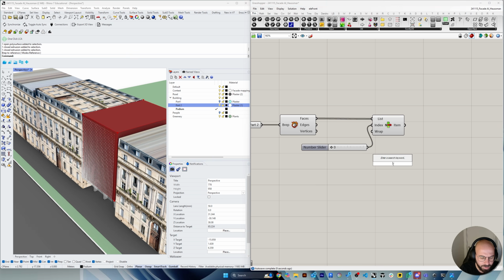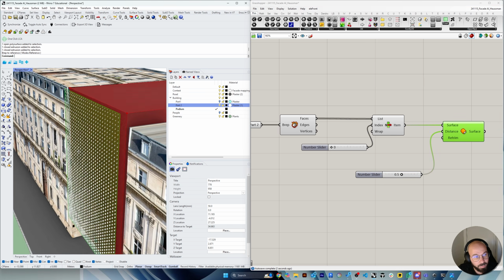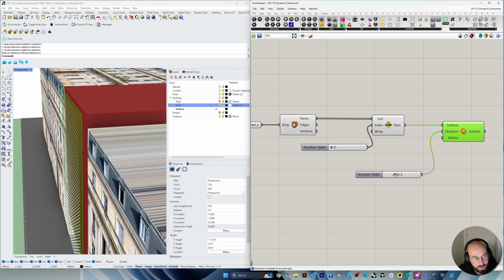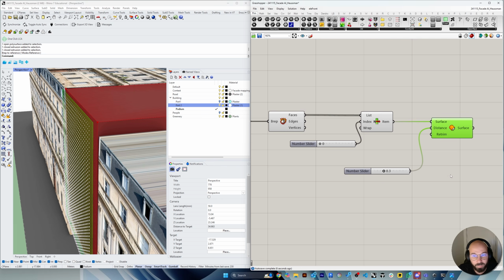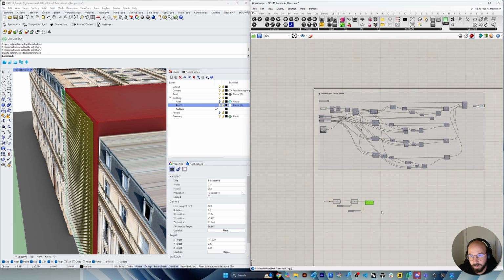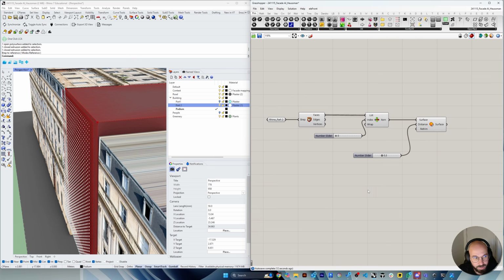And what we're going to do is create an offset of that surface. So create this offset, and now I can give it an offset. Here we can do 0.5, which is 500 mil, which is quite big, but you can change that a bit and adjust how it works. And look, 0.3, yeah, 0.3 would be good. I'm just going to turn that off so we are not getting confused.